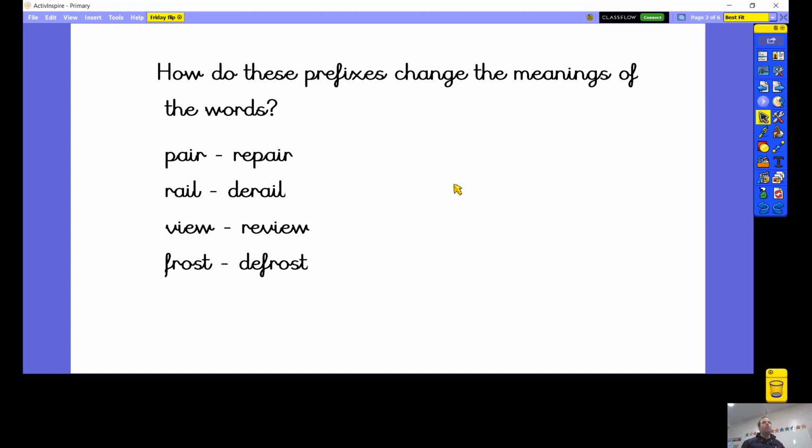So that's my view. A review means it's almost like you're judging something. You might review someone's work, you might look through someone's work and tell them what they've done well and what they haven't. You might review a restaurant. You might go to a restaurant and say, well, this was brilliant, but this wasn't so good about that restaurant.